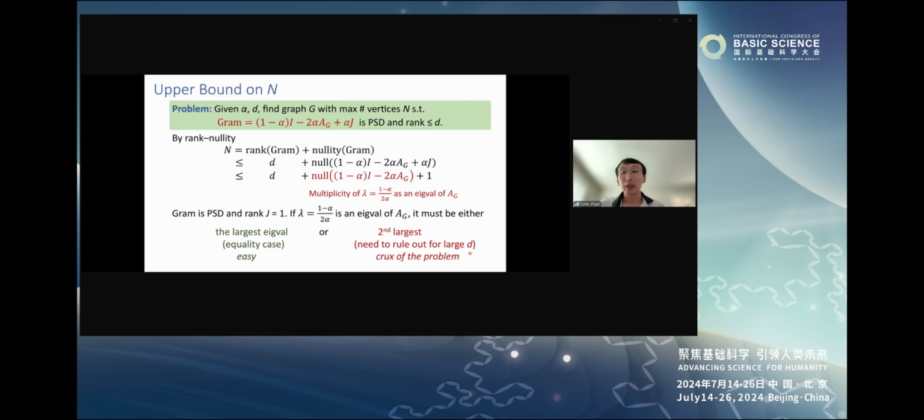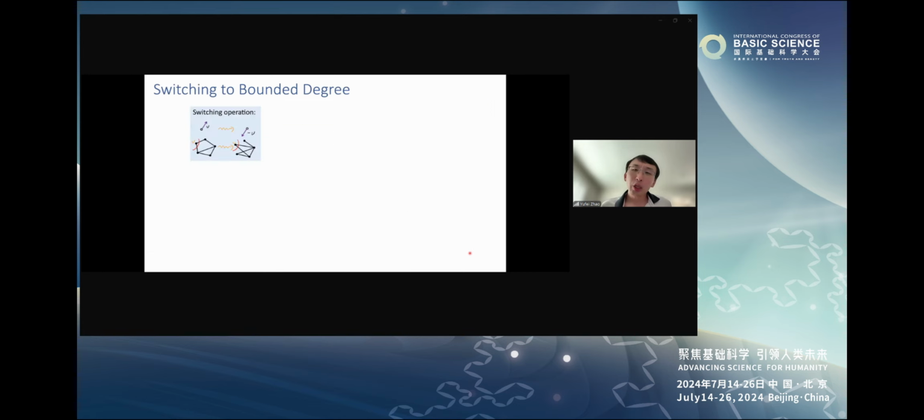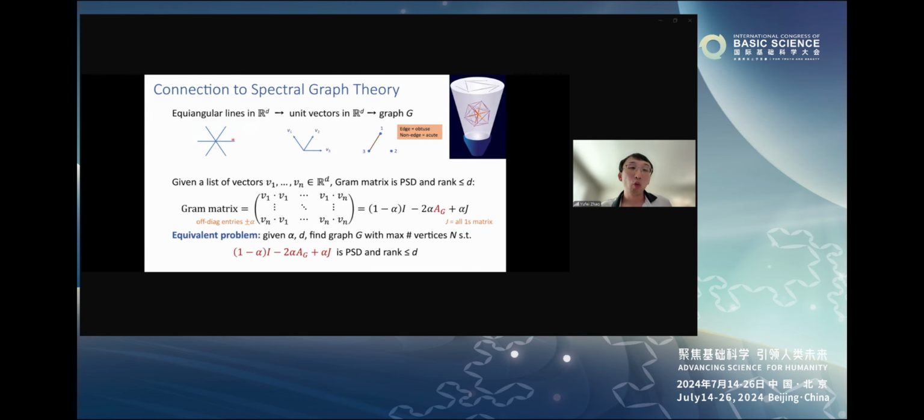So you might naively ask, could it be that the graph cannot have large second eigenvalue multiplicity, in which case we would be done at this point? But that's not necessarily the case. There are some graphs, such as a complete graph, whose second eigenvalue multiplicity is very large. But it turns out that not all graphs can arise through equiangular lines. Now, remember at the very beginning of this setup, where we went from a configuration of equiangular lines to these unit vectors, we made a choice of which direction each unit vector pointed.